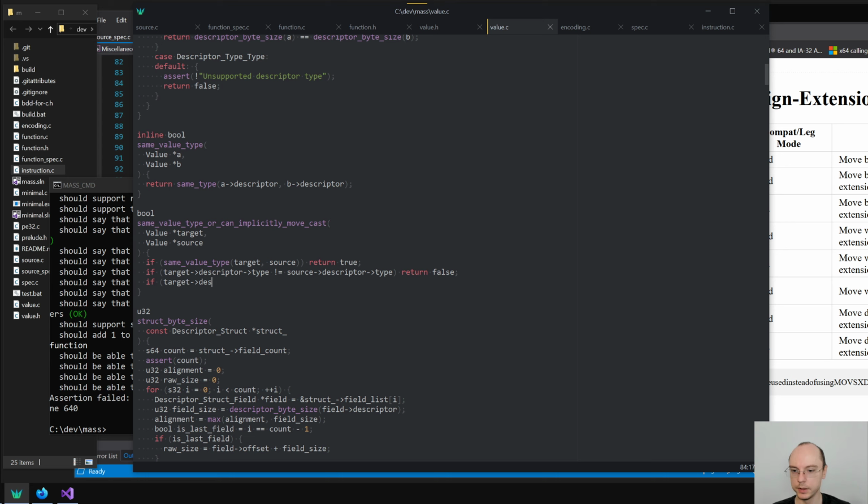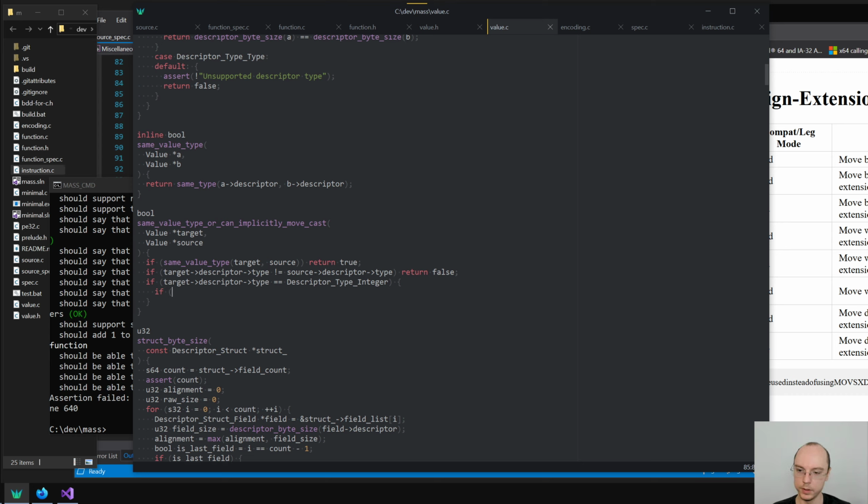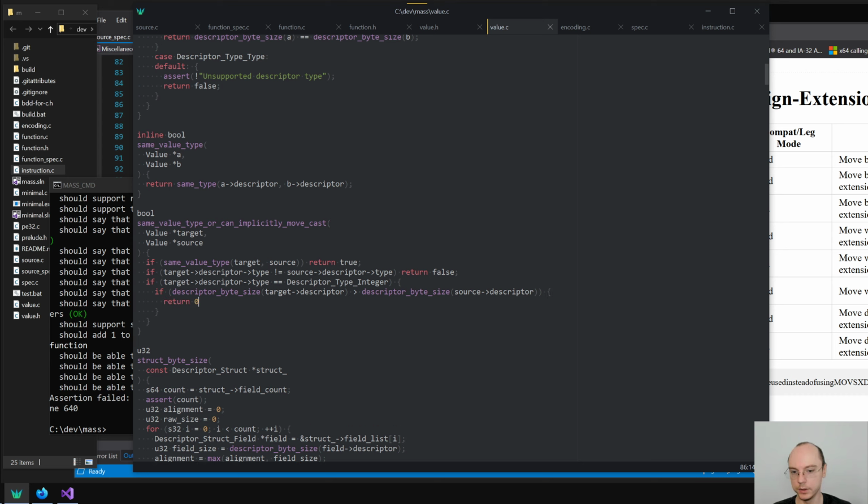Now we say if target descriptor type is descriptor type integer, if descriptor byte size of target descriptor is more than descriptor byte size of source descriptor, then we say that is okay.